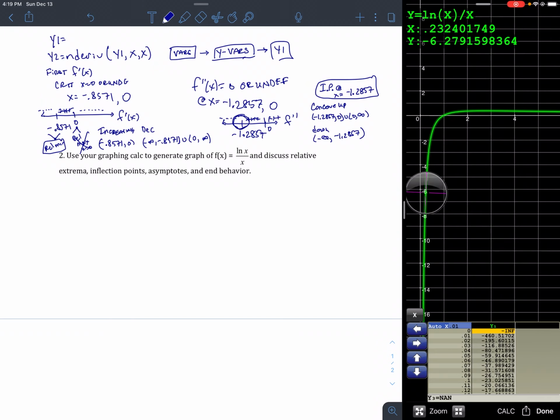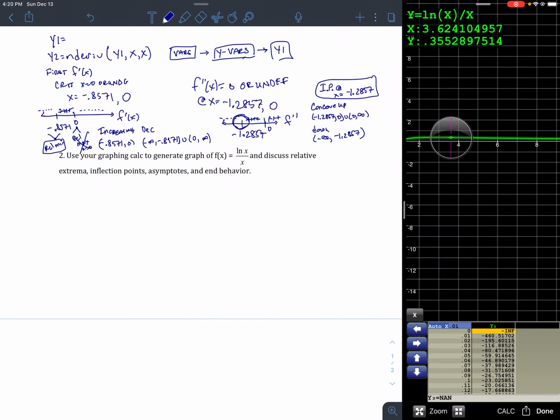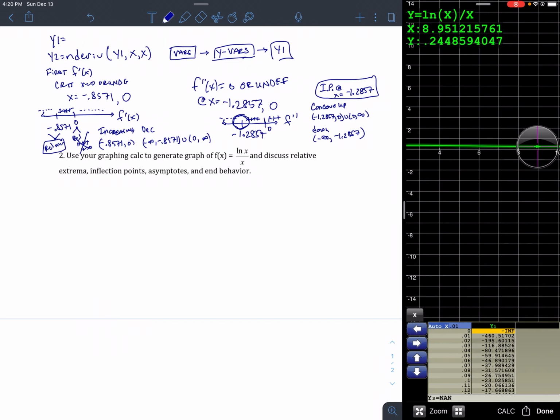So this looks like it's concave down, right, up to this point, somewhere in here, and then it hits this maximum. It's concave down, hits that maximum, and then it looks like it might be concave up again based on how this is moving. Let's see. Yep, it looks like it's concave up again. So we need to find all that info and see what we could do with it.